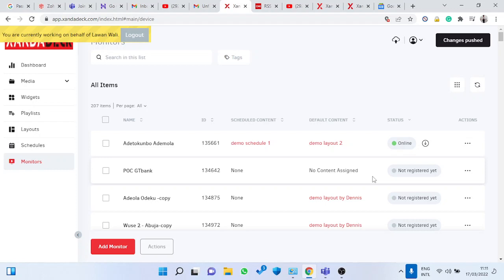I think you, as the administrator of this particular technology, I am sure you have a place where you know the IT rep to talk to if, for instance, something is not right at branch A. So if you are looking at the portal, you can see that maybe Adeola Odeku, for instance, is the player that is showing offline. You can ask the IT rep to find out why the player is offline. Because if there's no power, the player will show you offline. If there is no network connection, the player will show you offline.